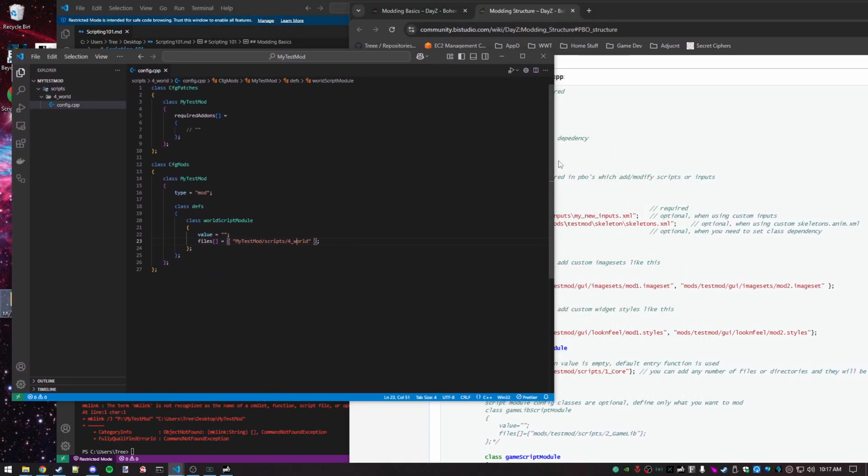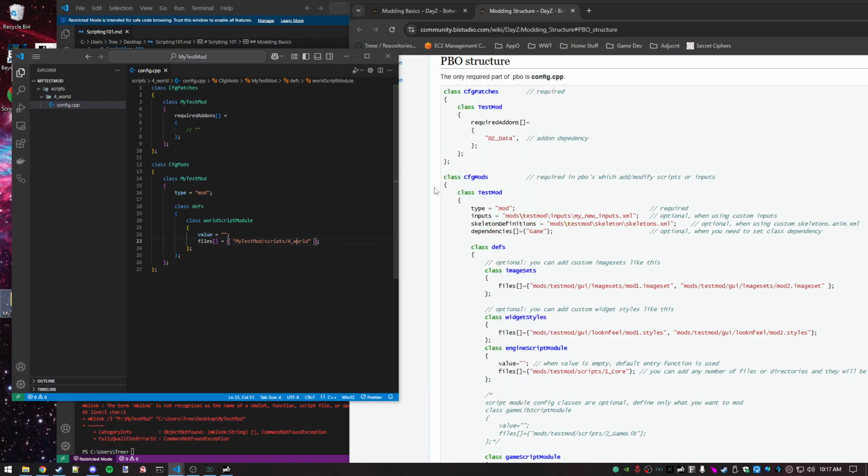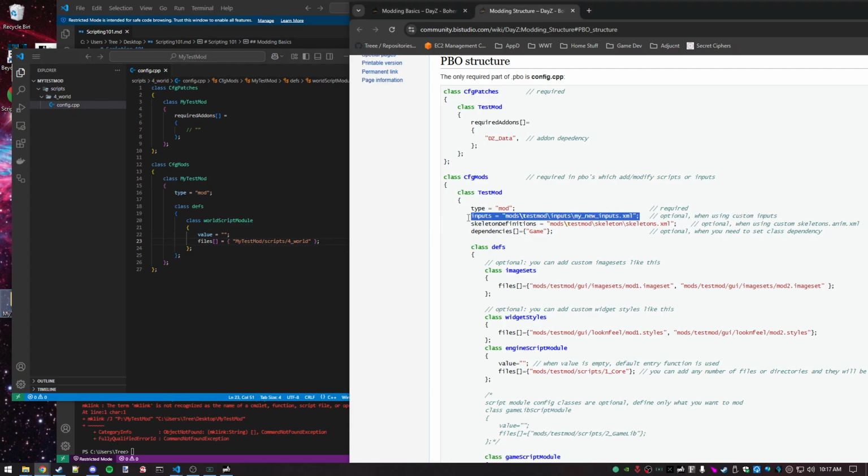I have a very basic form of this, but I can add in inputs. So if I wanted to have hotkeys, I would add inputs and I'd have an XML to define that. If I was adding new animations, I would have a skeleton definition for maybe a custom animal. So some of the mods that you see out there, like the stalker ports or some of the weird looking creatures that don't have vanilla animations, this is how they're piping that data into the game.